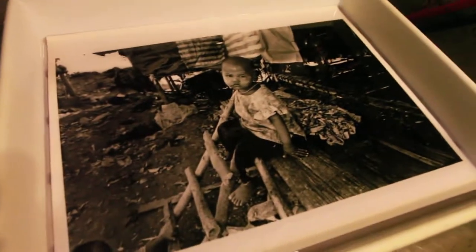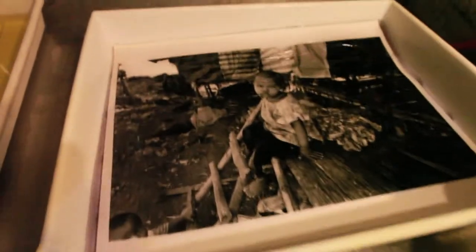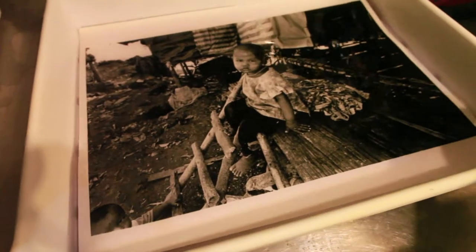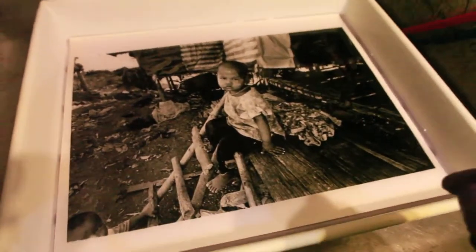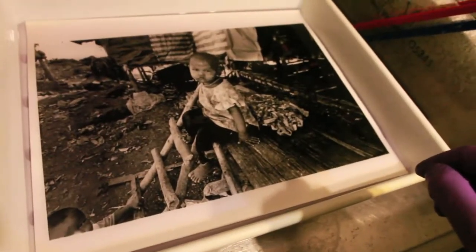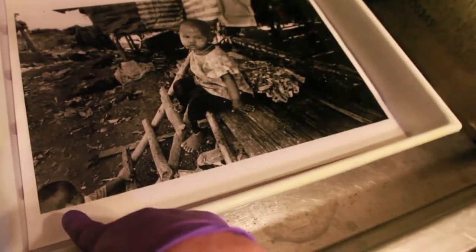Well, here we are in the dark again. The print I'm working on today is a child in the Meso garbage dump. This girl I photographed a number of times — she was always eager to be photographed and watching me. She's sitting in front of the shack where I think it's her friend's house, because I saw her at another home later on. The friend is down here where he's running up the ladder.